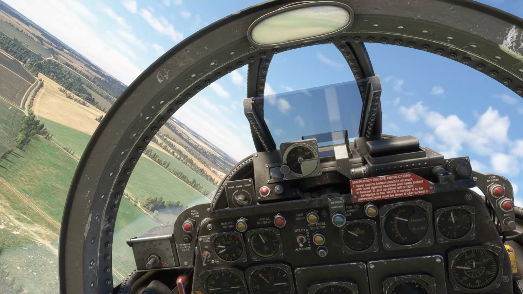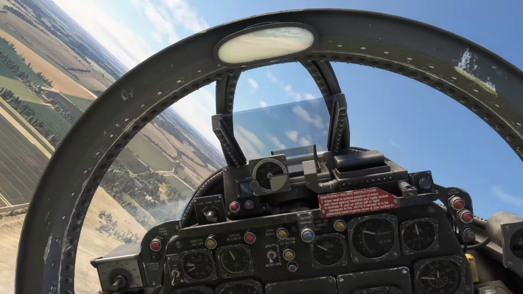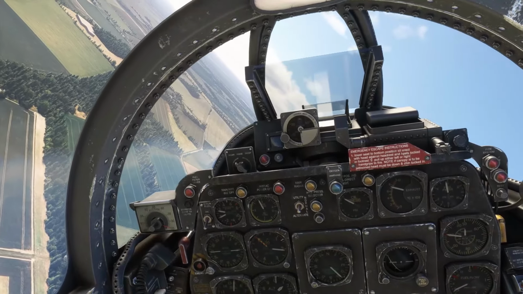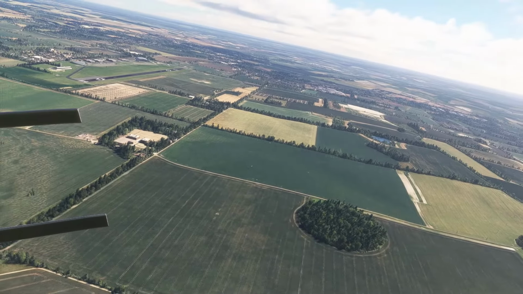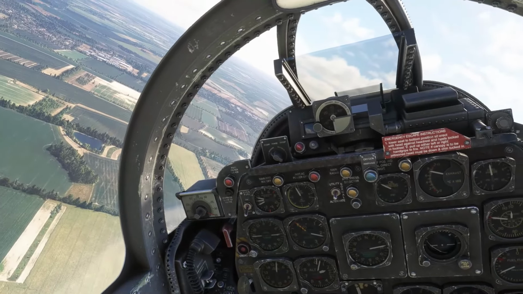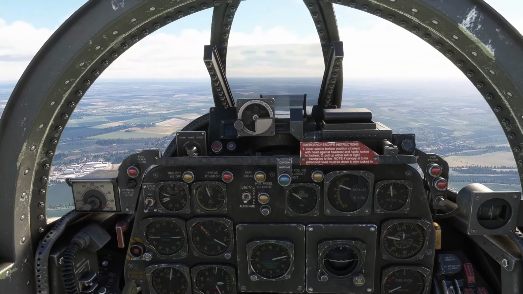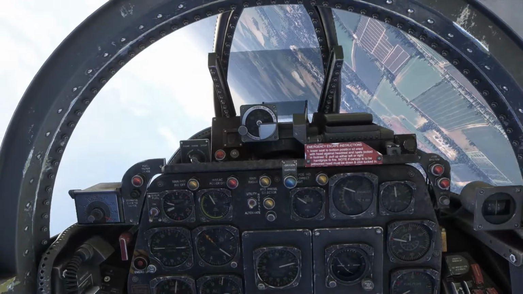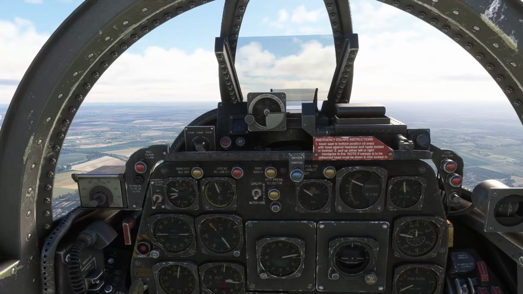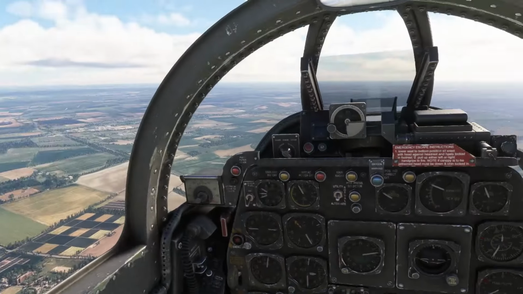Okay, so right off the bat the controls are already very responsive in the roll and pitch, and yaw is pretty good as well, even at slow speed. I'm doing about 200 knots at the moment. At 250 knots, let's try a roll. Okay, as I'm not going that quick, don't expect a snap roll. So back now, 300 knots. Do a low pass over Duxford.